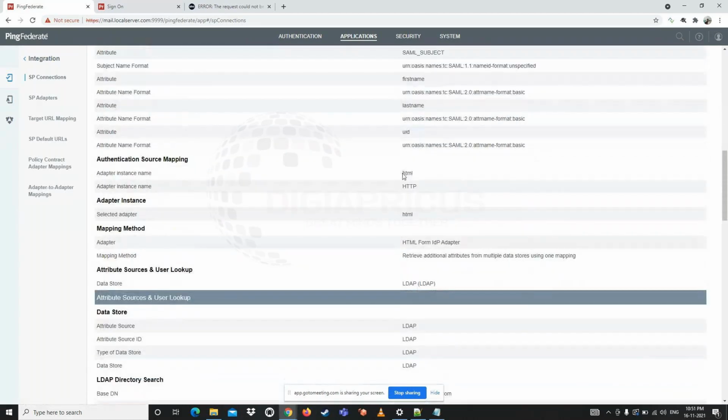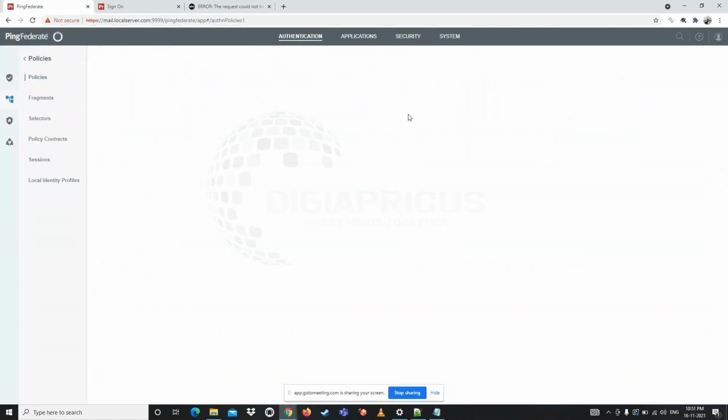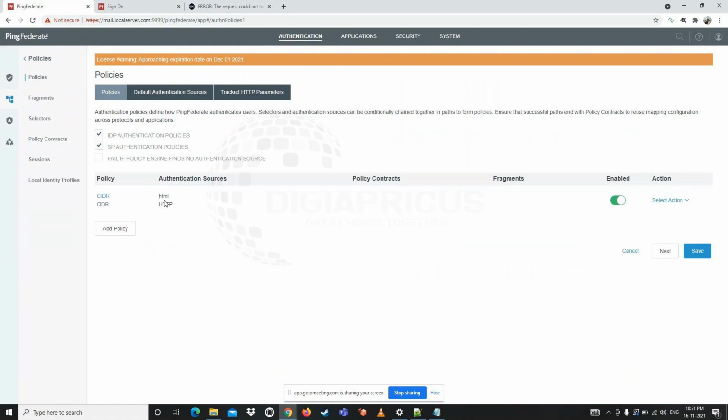There are two adapters, so it will go directly to the policies. If PingFederate finds that a single SAML connection has more than one adapter, it will automatically come to the policy only, and then it will come to the first policy and check.